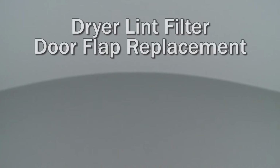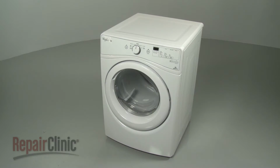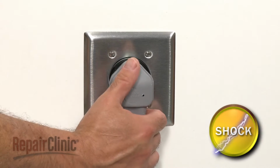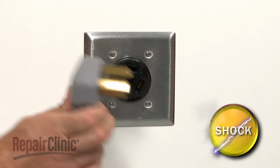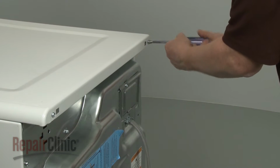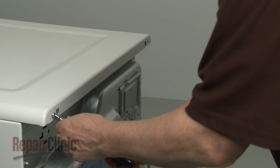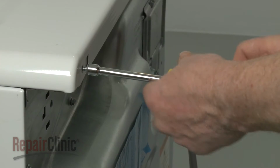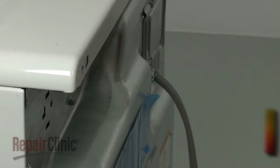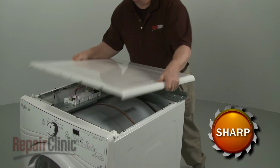Since we encourage you to perform this repair safely, a warning icon will appear when you should use caution. Before you replace a lint filter door flap in your dryer, be sure to unplug the power cord. Use a 5/16 inch socket or nut driver to unthread the rear screws securing the top panel. Slide the top panel back and lift up to detach.